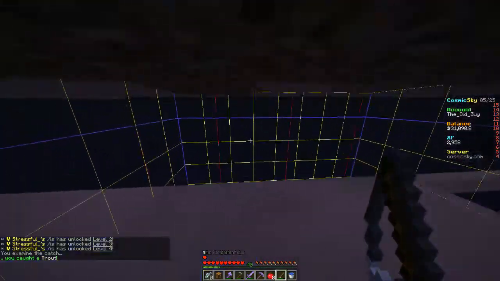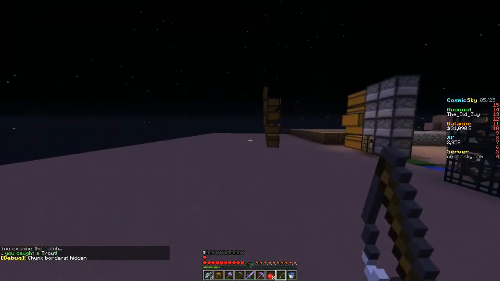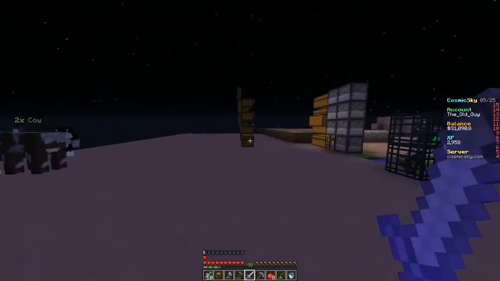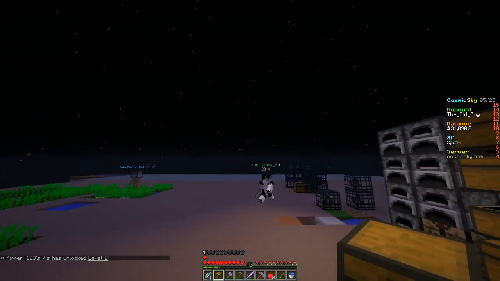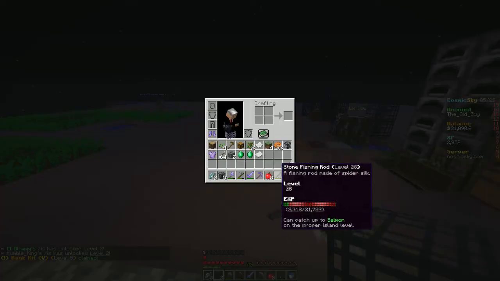All right, so we got some trout, so we got some stuff. Also, oops, let me turn that off. We did just pull in today's kit. What do we got here? We got rank kit 5, level 5: money notes, 1 to 5 cow spawners, 1 to 2 iron gems, and 2 to 5 lost wasteland adventure loot. Sure would be nice to get a... there goes yellow, whacking those cows. Would be real nice to get a carrot recipe for the island here. So here we go. 3, 2, 1. There we go. What'd we get?